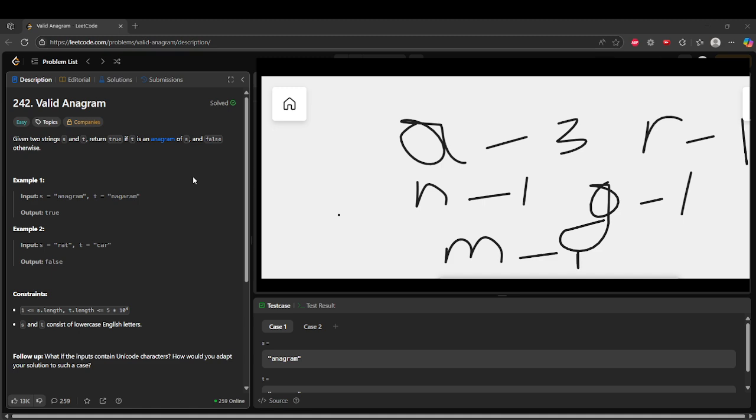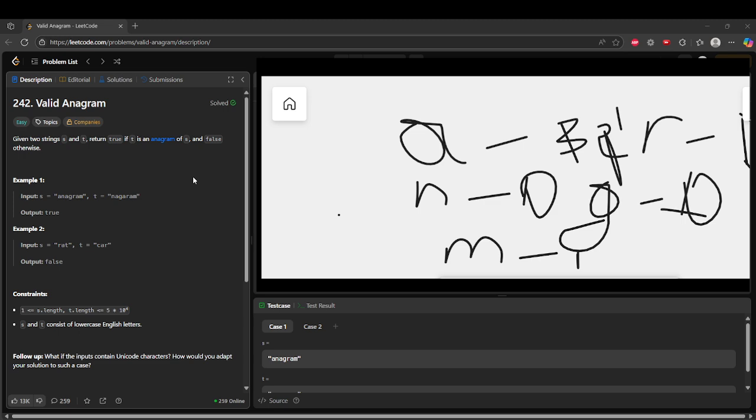Now what you can do is go through the other string, which is Nagaram, and subtract those values from the dictionary. So first is N, so N becomes 1 minus 1, 0, and then A becomes 2, and then G becomes 0, and then A becomes 1.